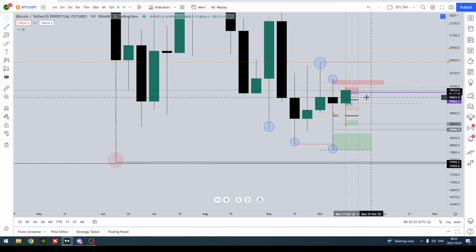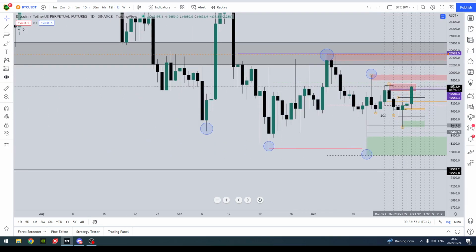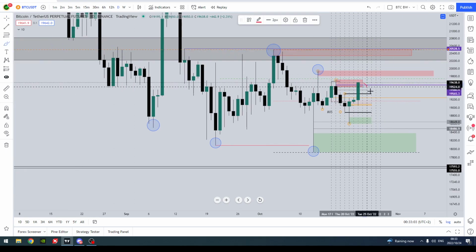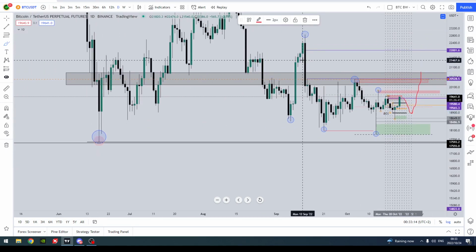Right, so I'm unsure where the week would take us. It may be a bearish week and we sort of fill the gaps below us before we head higher into next week. But I will be looking at longing around 18.8 just to take a move up higher and look to get into the 21.5 22k area.